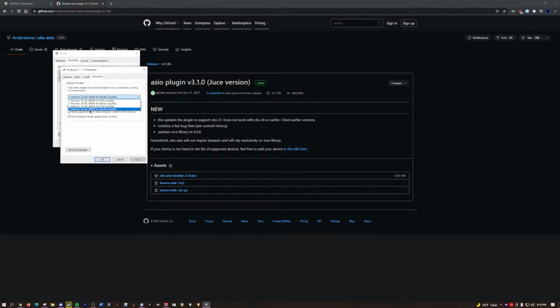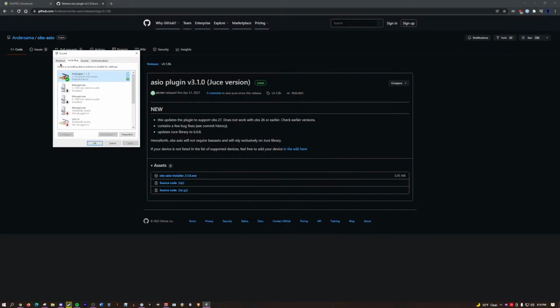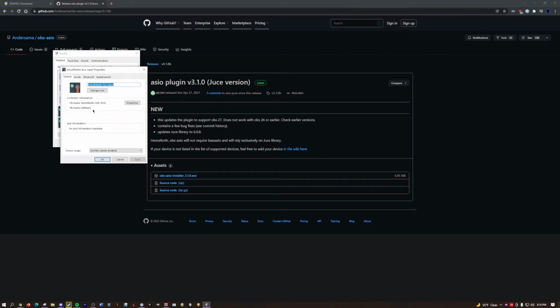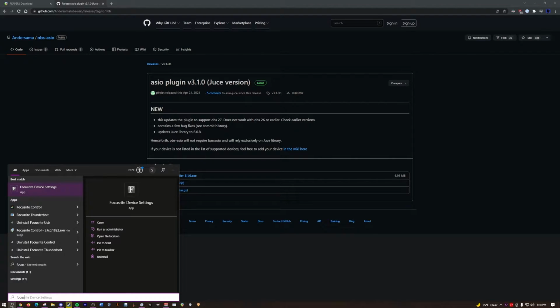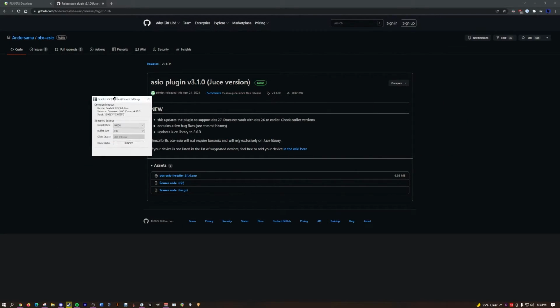I always set everything to 48,000 hertz. So two channel, 24-bit, 48,000 hertz, and I give applications exclusive control. That's fine. And then for my playback, I use Banana, VoiceMeeter Banana. That's also set to 24-bit, 48,000 hertz. So now that those are set at 48,000 hertz, you come down here and make sure your audio interface is set to the same thing as well. And go ahead and set your buffer size to 192. That works for me. You might have to play around with it, but usually for people that I've helped, 192 has worked for them. So just make sure that's set like that.